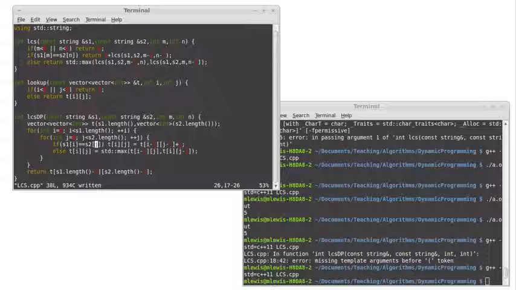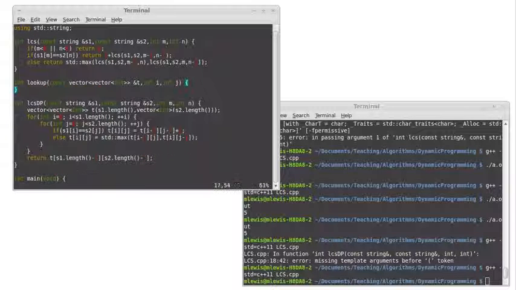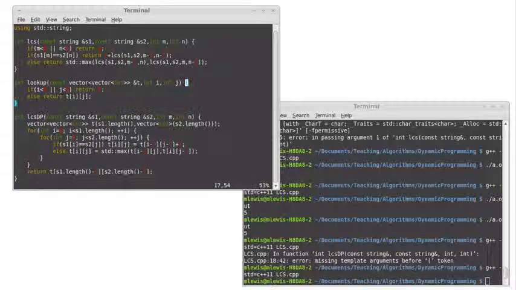By writing that helper function, now I can change this. Actually, let's undo that. Instead of going directly into t, I call lookup, I pass it t, I pass it the i minus 1, I pass it the j minus 1, like that.